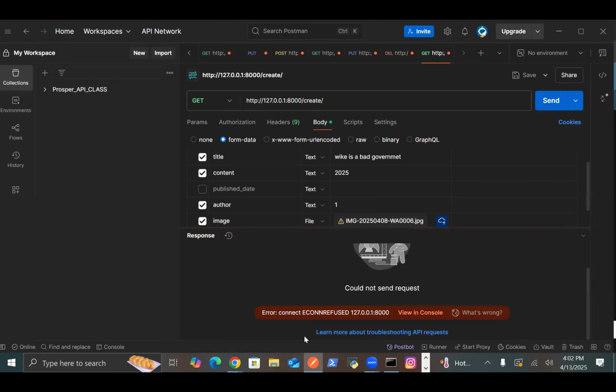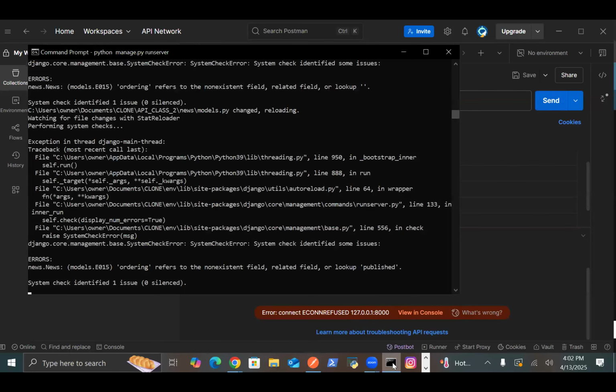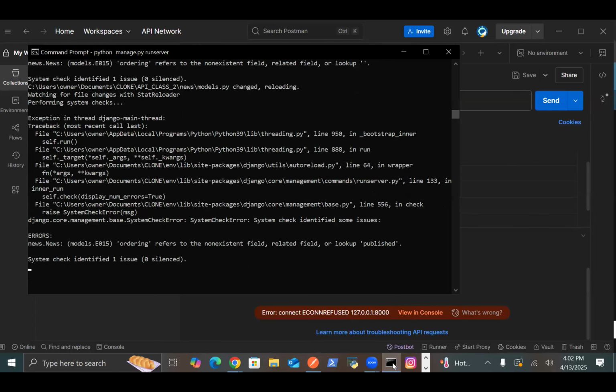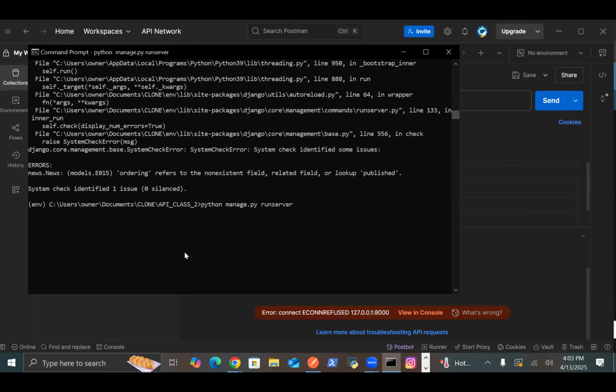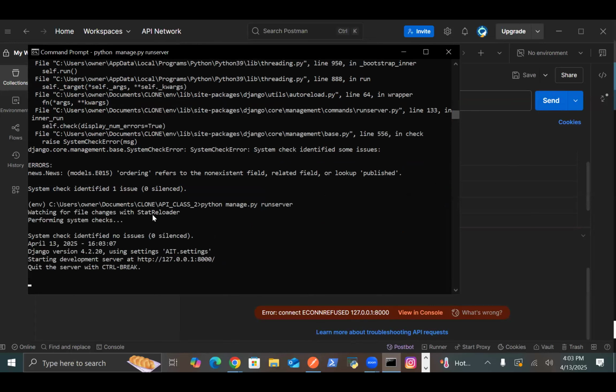Check. Yeah, you're having an error. Check your command prompt. You're having an error. Break out and run it again. It was trying to run while you were typing published dates. Yeah, run it again. Then send in postman.